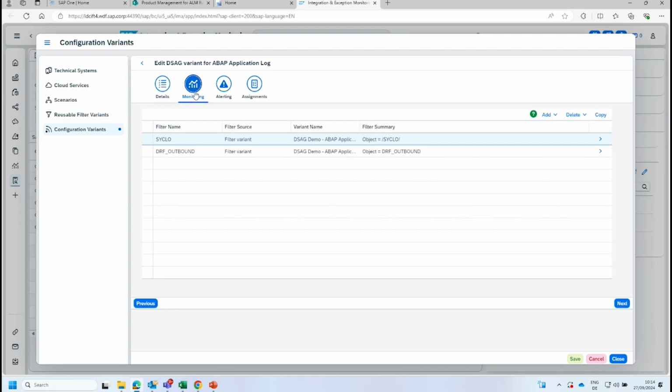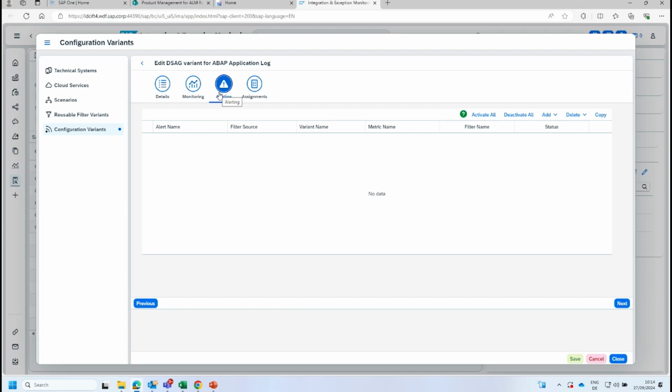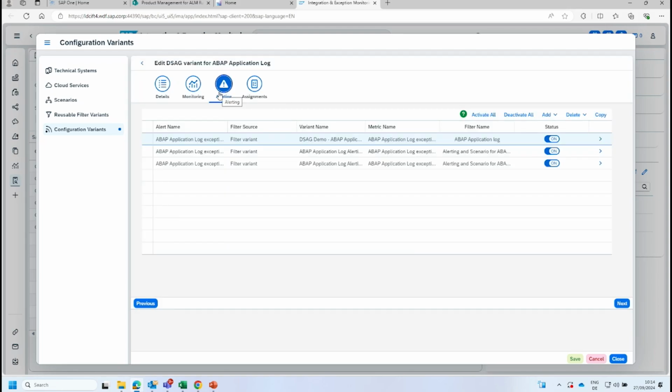So if you have created before a filter variant in this other section that I showed you, then you can reuse this one now and bring it here into your configuration variant. So this makes it also very comfortable. You don't have to create them again. The filter variants that you have seen in the monitoring, they also could be created for the alerting, to affect the alerting, as you see in this section.